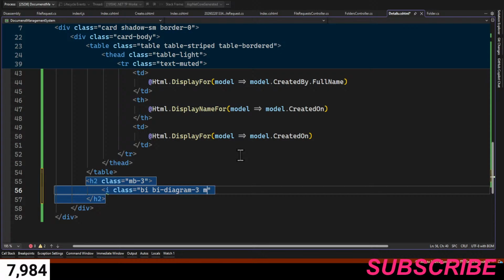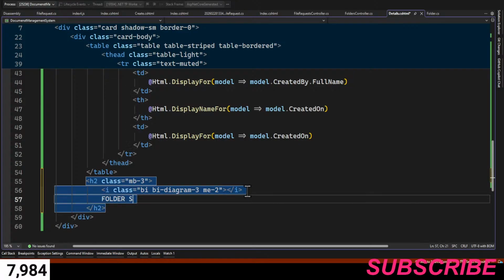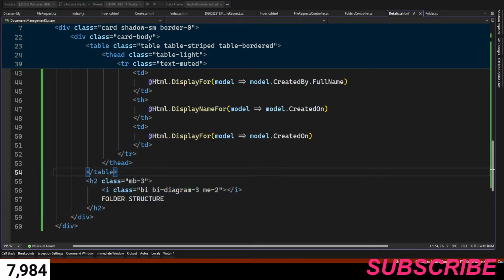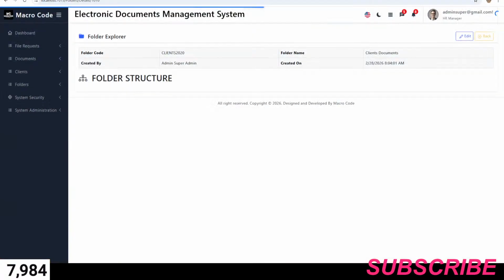Then we can close this. Then here we can say this is a folder structure. So if I update that, let's see how our app looks like. I'll just come back here, and you can see this is the folder structure. So we need to display now the folder structure.